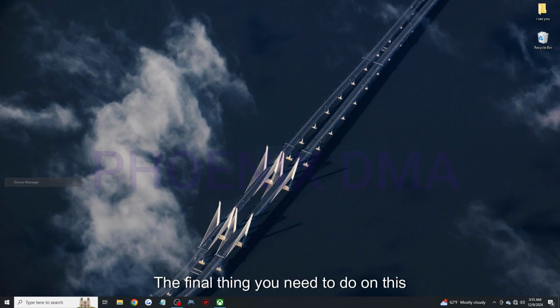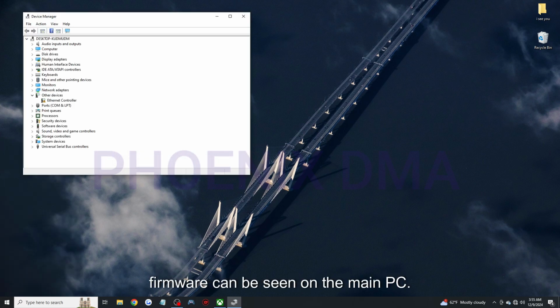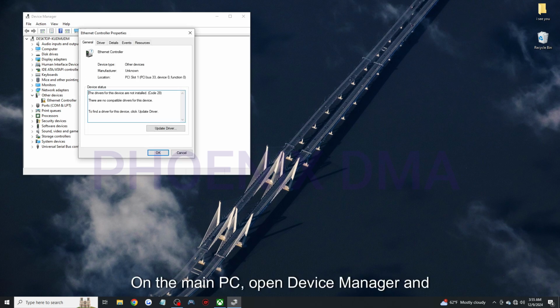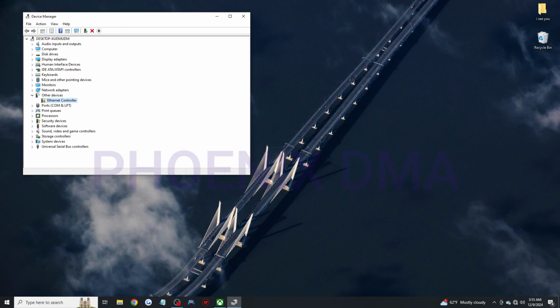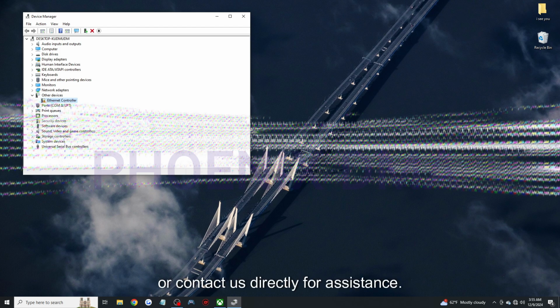The final thing you need to do is verify that the firmware can be seen on the main PC. On the main PC, open Device Manager and open the Other Devices section. You will see that the Ethernet controller device is in fact there. If you are running emulated firmware, then you will need to check the respective section for whatever device type the firmware is supposed to be emulating to verify it is running correctly. This concludes the setup for the pheonixdma 35T card. For extra assistance, please view the troubleshooting portion of the video that follows, or contact us directly for assistance.